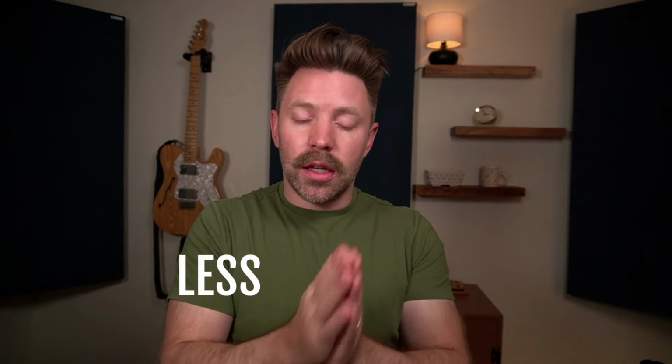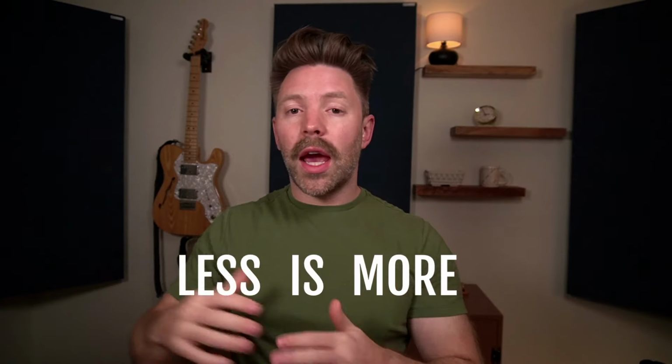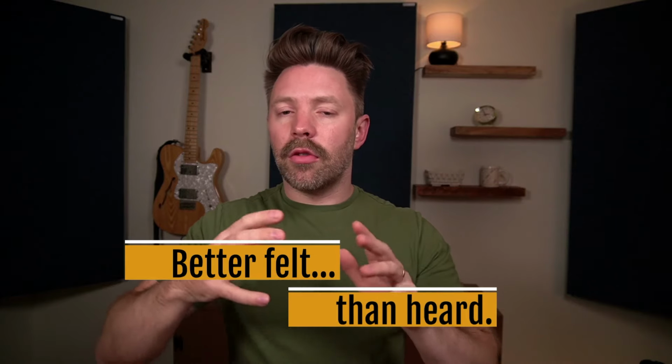Now, my biggest tip with effects is that less is more. If you do too many effects, you're going to cloud your mix. You could have a great sounding mix up to this point, and then if you dial in too much of the effects, it's just going to start to sound cloudy and muddy and really no good. So you want to do as little as you can, as much as you need to, but really as little as you can. I like to think of effects as being better felt than heard, so you should be just kind of dialing them in until you're feeling them.